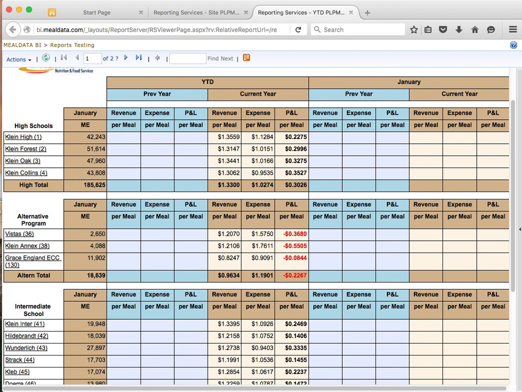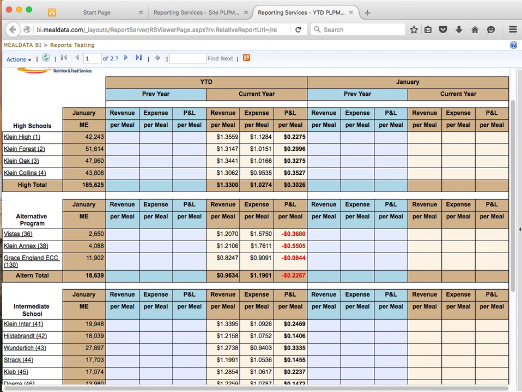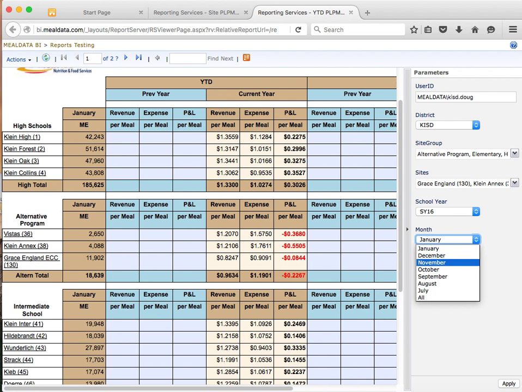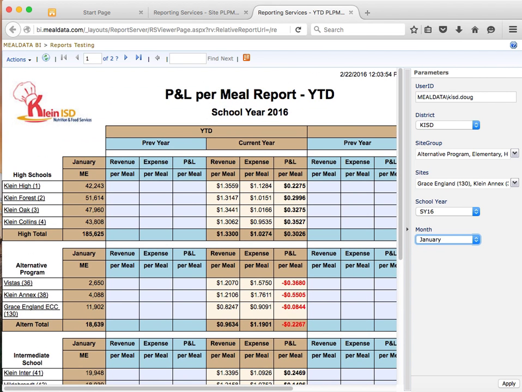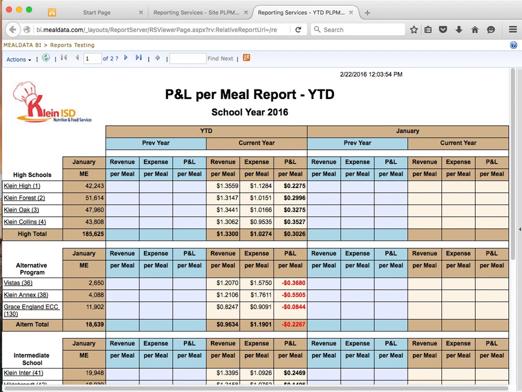Here you have the year-to-date and the current closed month, so the last closed month of the year. Because it's February 22nd, January shows up. Once March comes along, February would show up. However, you always have the ability to change to a different month, or you can choose all. All brings up all months, but it's such a large report. We did this on purpose for printing. If you wanted to print this, it prints nicely with the year to date and the current closed month.